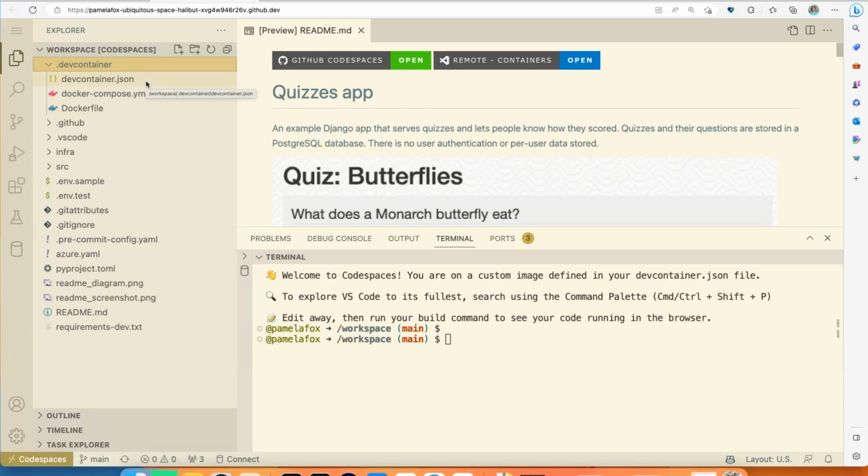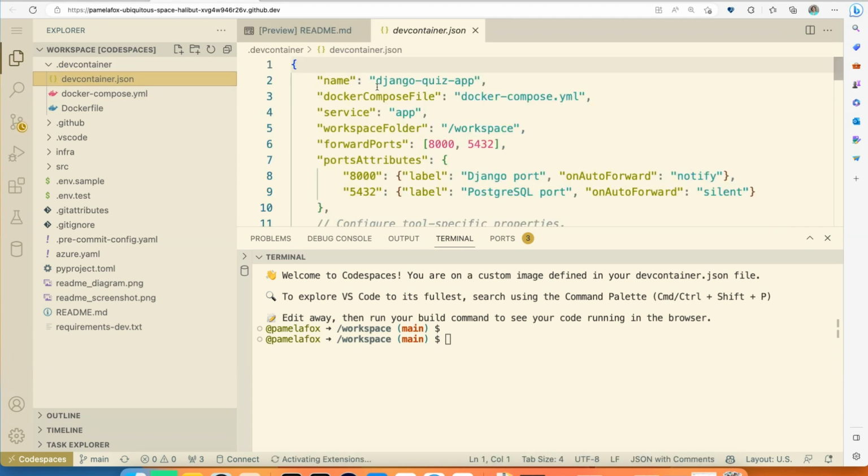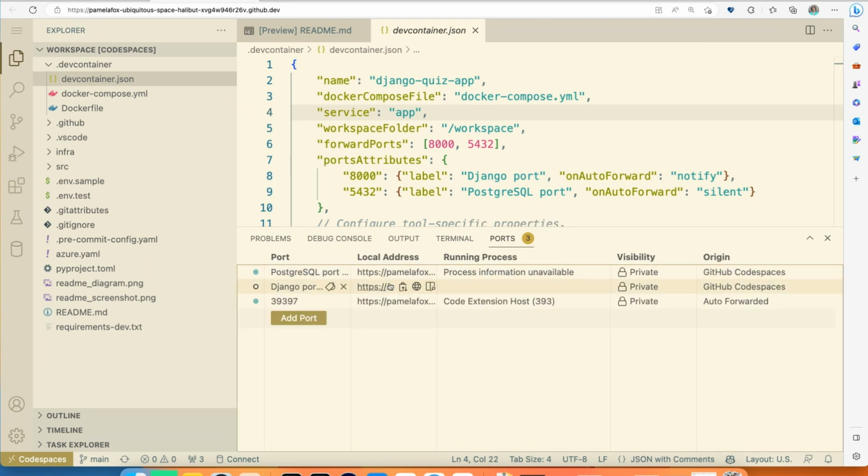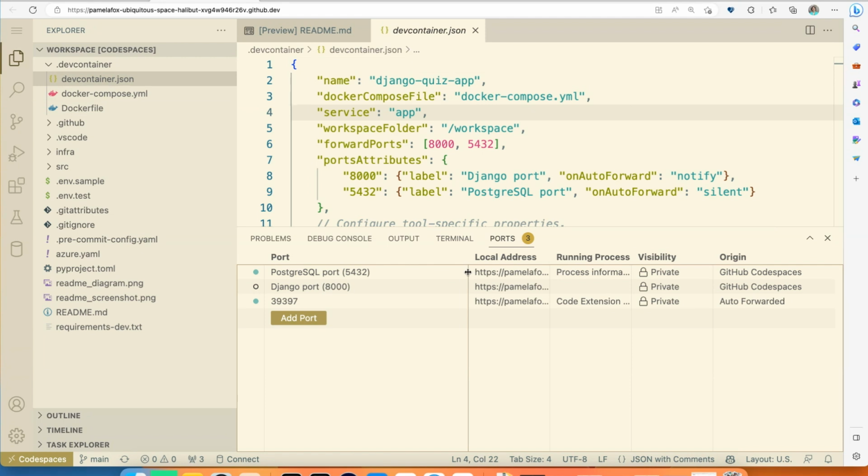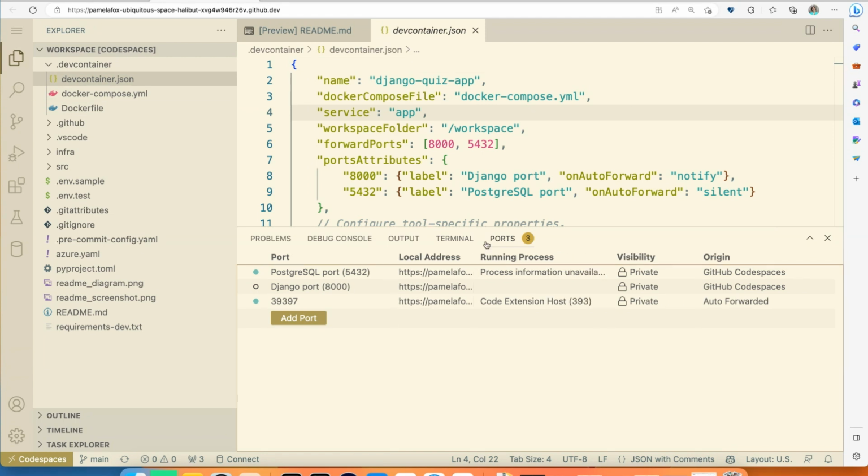So we could start with devcontainer.json to see what I've got set up here. You can see that it is using a Docker Compose file. The reason I'm using Docker Compose today is because I actually have a Postgres server running inside this codespace. And to me, this is just so cool, the fact that we can do this. Because I hate setting up Postgres locally, but I can run it inside this codespace. You can actually see it in my ports tab. You can see the Postgres port here. So it is running on 5432. That's the standard Postgres port.